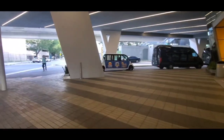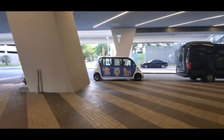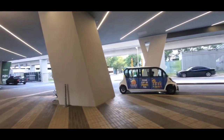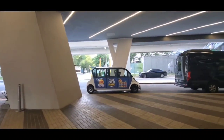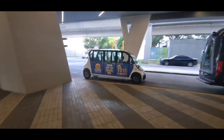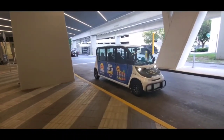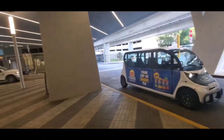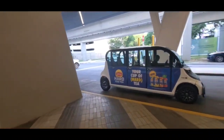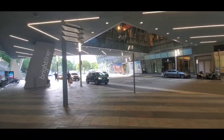And then also, through a partnership with Uber, you can reserve an Uber with Brightline that goes within 5 miles of your destination for free, and beyond that is at a reduced rate. But they also have these little local golf carts that you can reserve right here. It'll hold your luggage in the back and they'll drive within a 3 mile area of downtown. There are certain stipulations of where they cannot travel to in the downtown area, is what the individual told me. But those are some good transportation options for you.